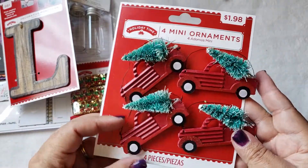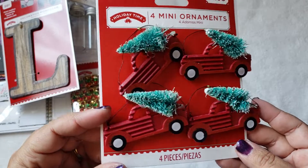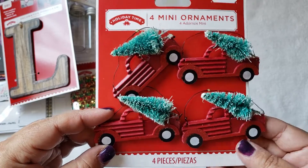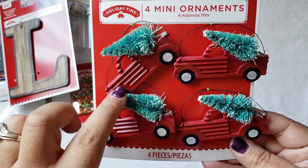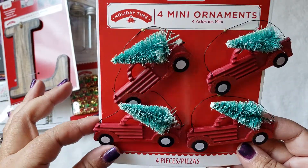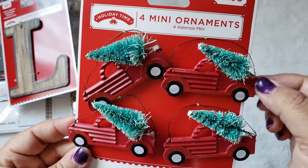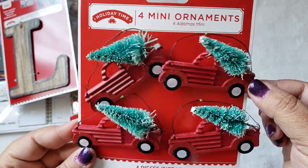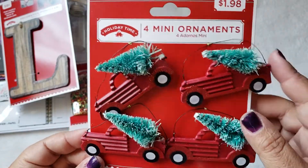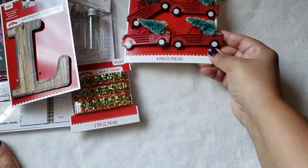And then the rest are ornaments. I found these that are so cute — of course all these little ornaments I'm going to be using as embellishments for paper projects, but I thought it would be so cute to send in Happy Mail. This is the famous little red truck. They don't have the little red berries that some of the other ones we've seen, but you can definitely add that on. It does come with a little wire string so you can hang it on a Christmas tree, or even on the little Dollar Tree Christmas trees.